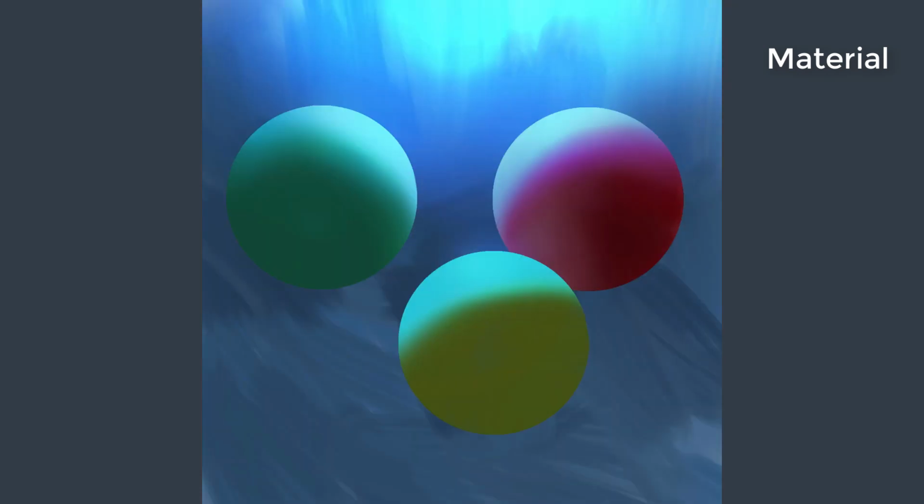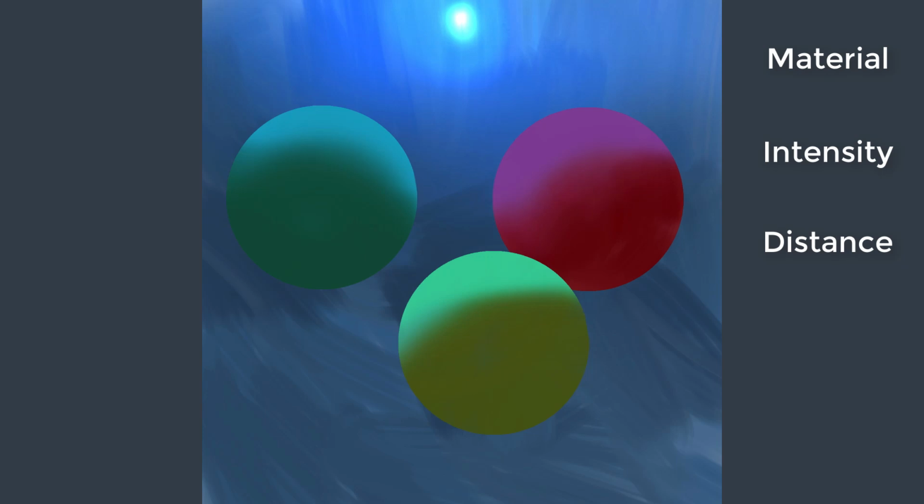The other factor is intensity, how strong that light source is, because if it is a very strong blue light source, it's going to affect everything. It's going to make everything blue. It doesn't really matter. And the other thing is distance, how far the light source is, especially if it's a small light source like candlelight or something like that. It's going to lose a lot of its effectiveness because it's further away from the object.